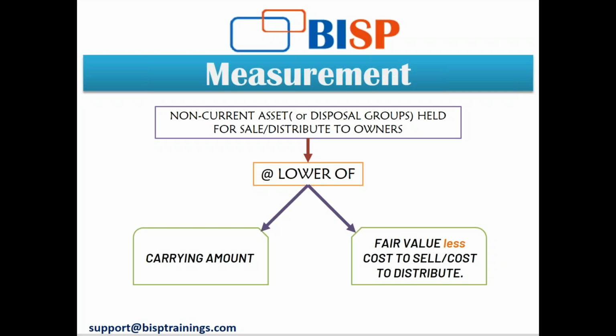The comparison of this carrying amount and the fair value less cost to sell is carried out on the date the non-current asset is first classified as held for sale, and then again at each subsequent reporting period while it continues to meet the held for sale criteria. For example, I am classifying an asset under IFRS 5 on 15th of September 2019. When I'm preparing my financial statements on 31st of December 2019, I am going to check again the fair value, the cost to sell, and everything. I'm going to reassess and revalue that.